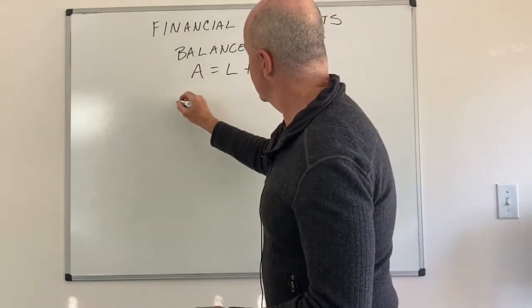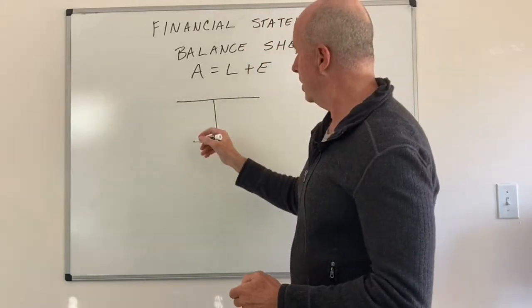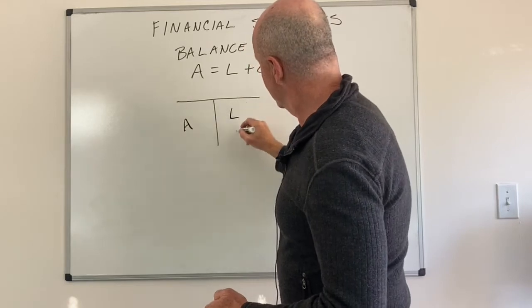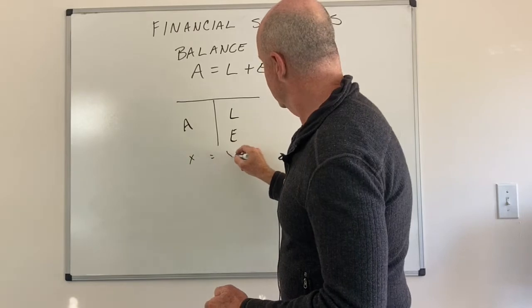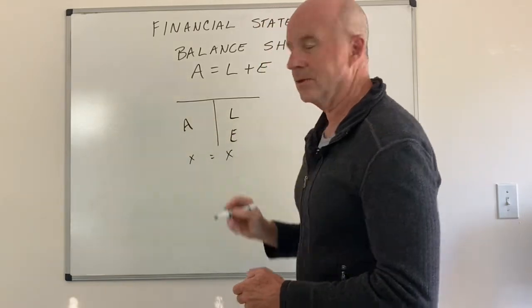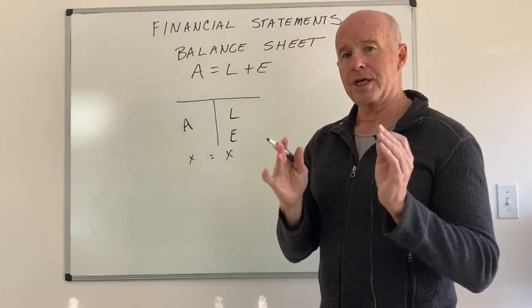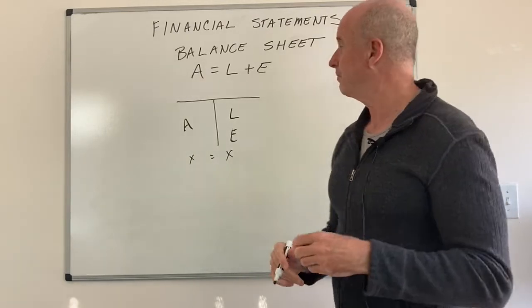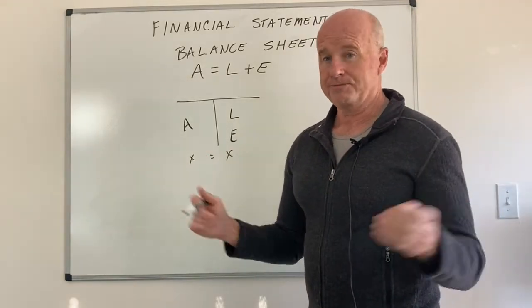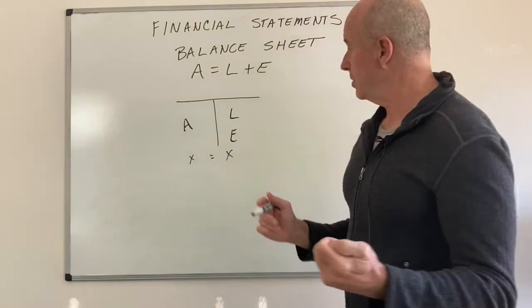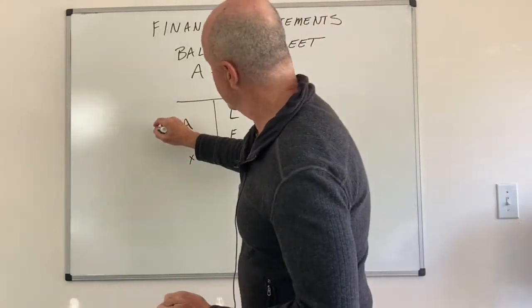So let's make a balance sheet. A lot of times a balance sheet is done this way, where you're comparing assets to liabilities plus equity. And you have to understand that this side has to equal that side, right? These two things have to equal those. This is really easy to understand if you just take a concept from your personal life, right? Let's say the asset is a car, and the car is worth X amount of dollars, right? Say the car is worth $10,000, right?